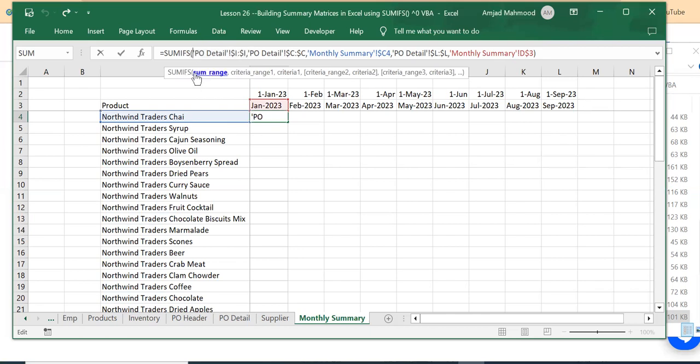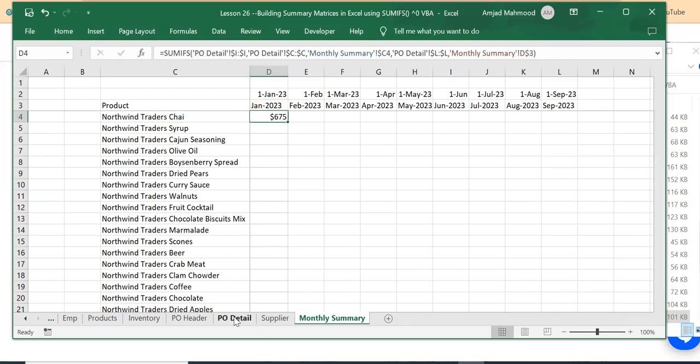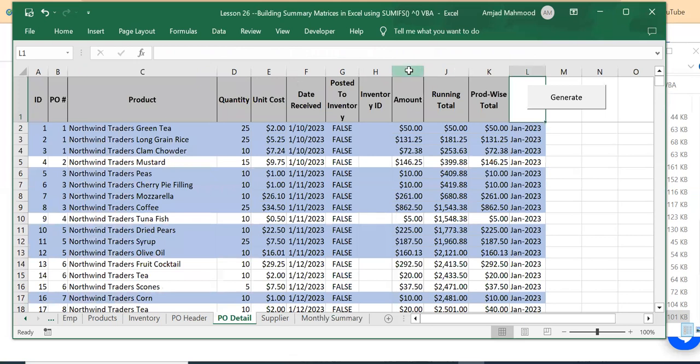Okay. The first thing we tell in SUMIFS is the sum range. It is itself telling you it is a sum range. What is the sum range? Go to purchase order details and sum the entire column, column I, right? If we go there and we see it, this column is the target to get the sum, okay?